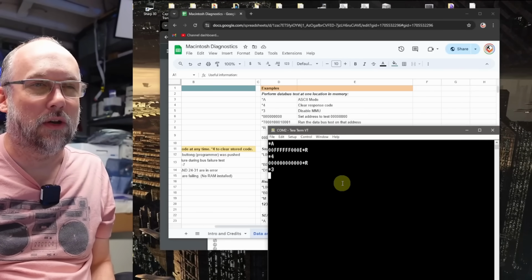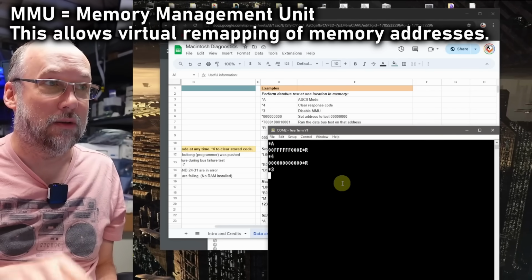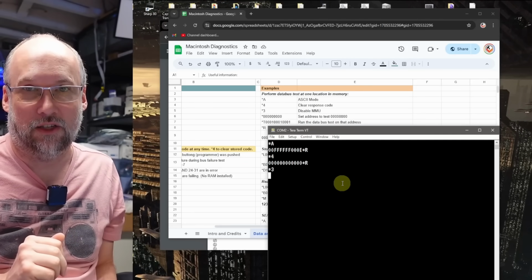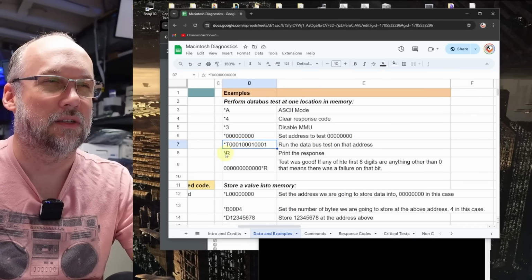Now we can also type *3 to disable the MMU. I don't really know if you have to do that anytime you're doing memory tests on this, but I saw that option there and I figure it's probably a good idea to do it just in case it might cause any kind of issues.